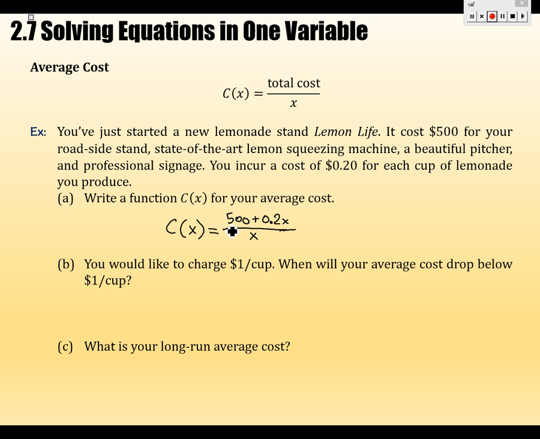This is the question. In fact, I have a bigger question here. What if we'd like to charge $1 a cup eventually? Right now, if we only produce 10 cups, then we need to be selling them for $50.20 or more in order to recoup our costs, which maybe would go in some places in this county. But we think the market can bear $1 a cup. So the question is, when will the average cost dip below $1? When will this be worth it for me and for my customers here? When can I make that happen? So solve that equation equal to 1, and we'll get a number of cups here.